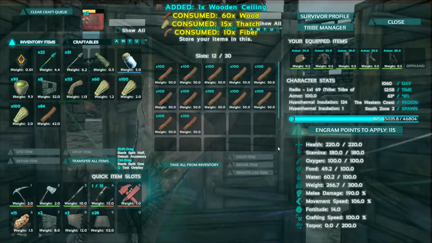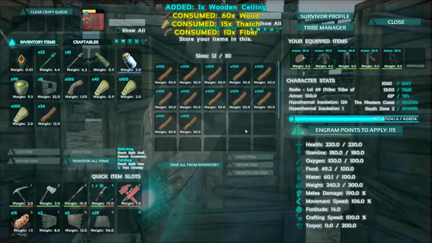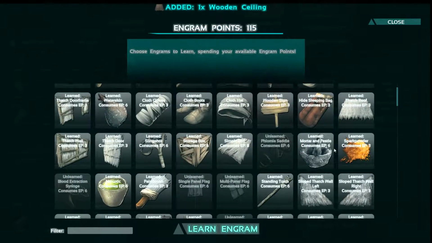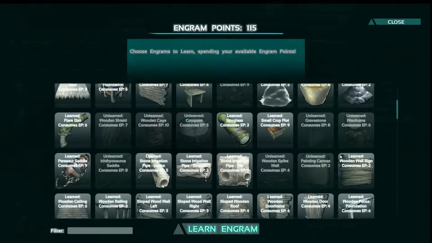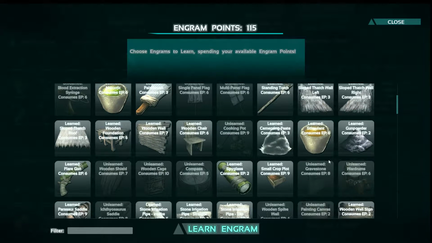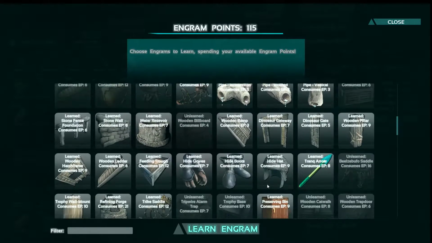All right, we're almost done here. We're getting a lot of great XP, too. We're almost to level 70. Oh, they've added a couple of things to the game. They added the cage, which I don't really understand. For PvE, I don't think it makes much sense to have to do a cage. But there's the wooden cage right there. And then they added a fireplace as well.